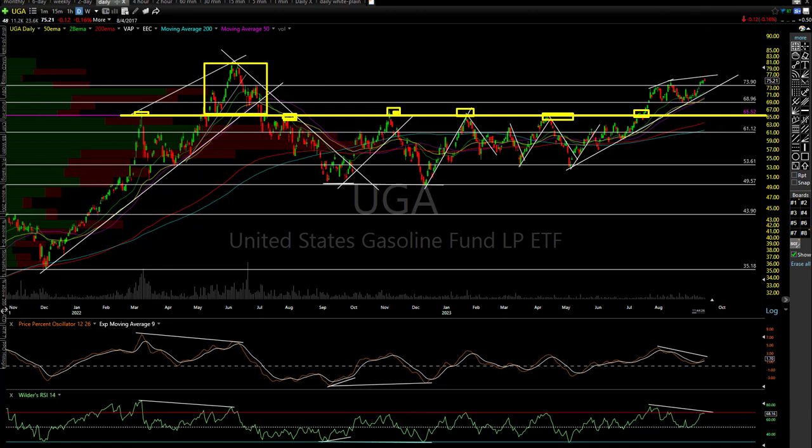In looking at the wedge, I'm using pure technical analysis on this. You can factor in your own fundamental analysis and kind of guess where gas prices are going. Good luck with that. But technical analysis says this is a rising wedge. There's a well-defined uptrend line. The widest part of the wedge is a measured target. So if the wedge broke down right here, it's just going to take us down. The measured target would be a back test of this level, and that would complete the measured move for that pattern. Again, technical analysis doesn't guarantee it's there.